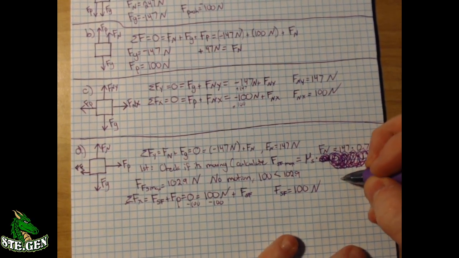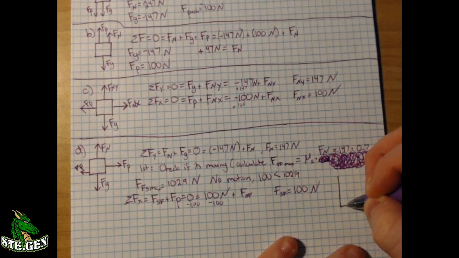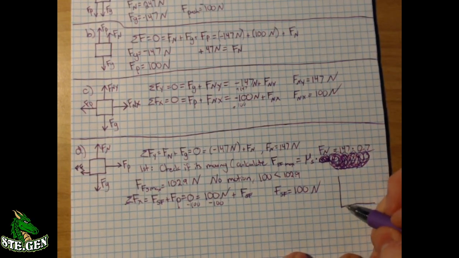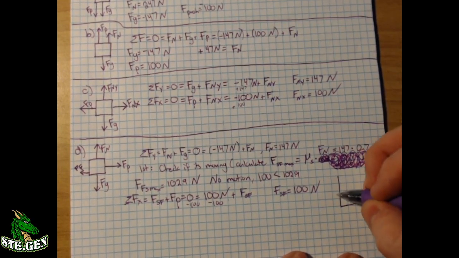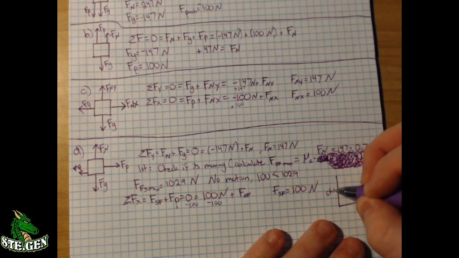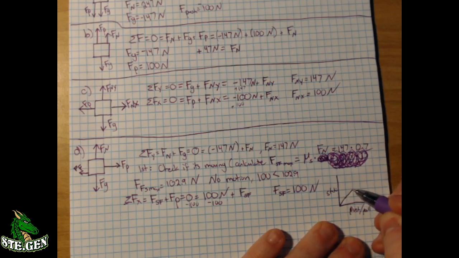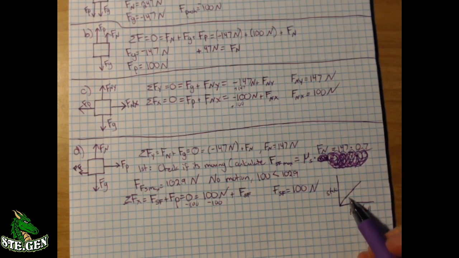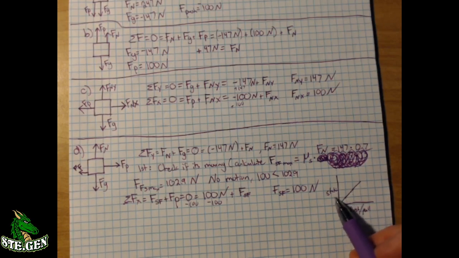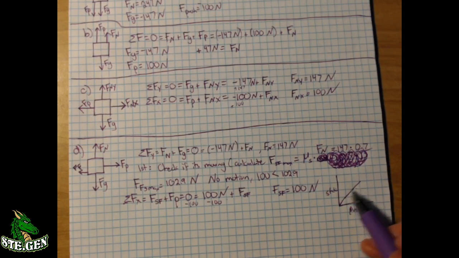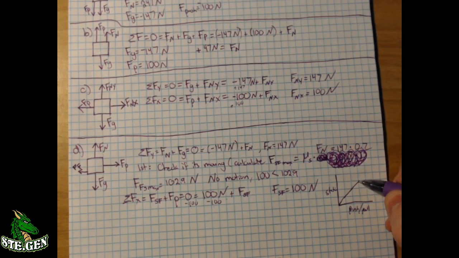You can almost think of it like, I don't think I've done this explanation ever, but this might help make sense. It's kind of like a 1-to-1 ratio on the graph of static versus push or pull. So if you put 10 newtons of push force, static will do 10 newtons. 30 newtons, 30 newtons. 50 newtons, 50 newtons. But then eventually there's a point where static friction just stops.